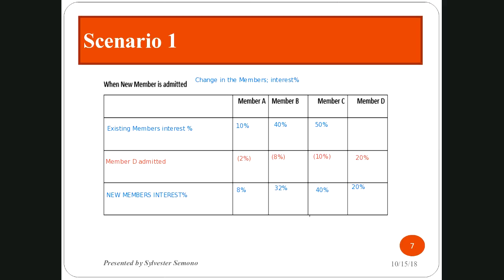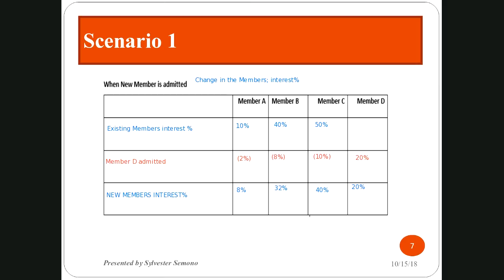Now, remember the fact that D joined us. Obviously D brought his own capital, meaning the members' contribution of each of the other members won't be affected because he brought his own members' contribution. He brought 60,000, so there will be no change in the members' contribution, but he will have to share in the profits in the near future.